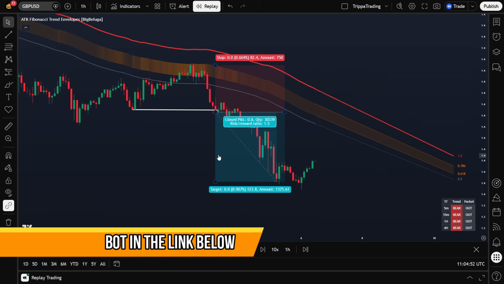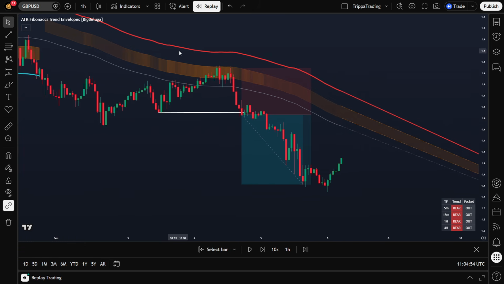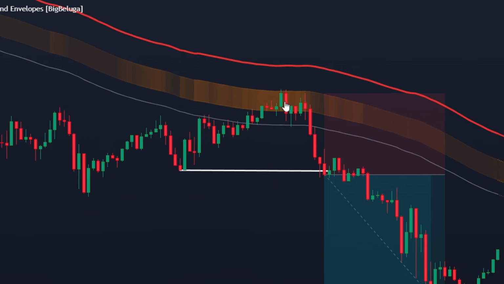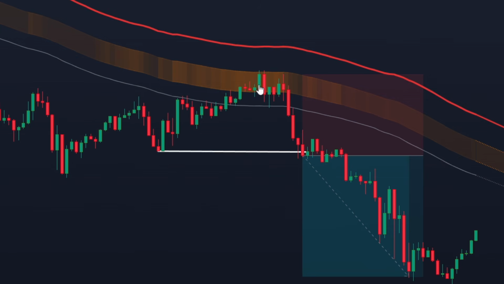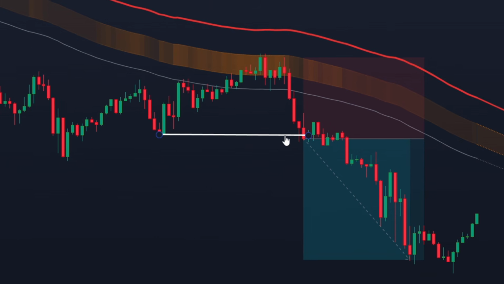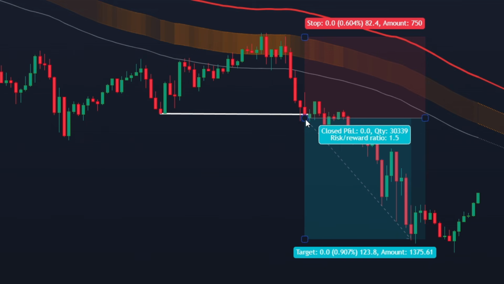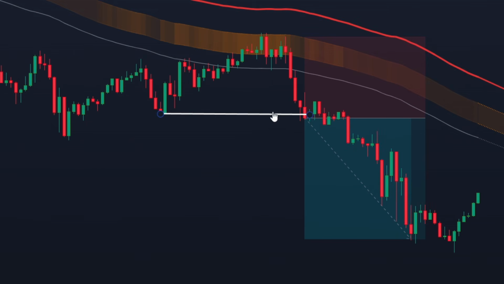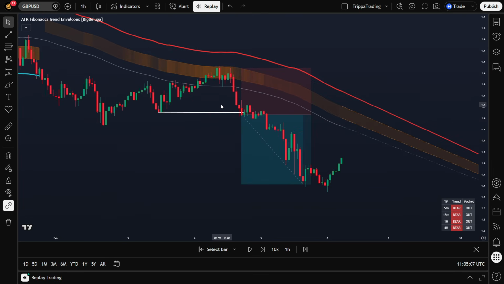So the sell trade setup is very simple. First, the line flips red and moves above price. Second, price pulls back to the gray line or inside the pocket. Third, price rejects that area and closes below the previous swing low. That is the confirmation. Now let's go to the buy trade setup.